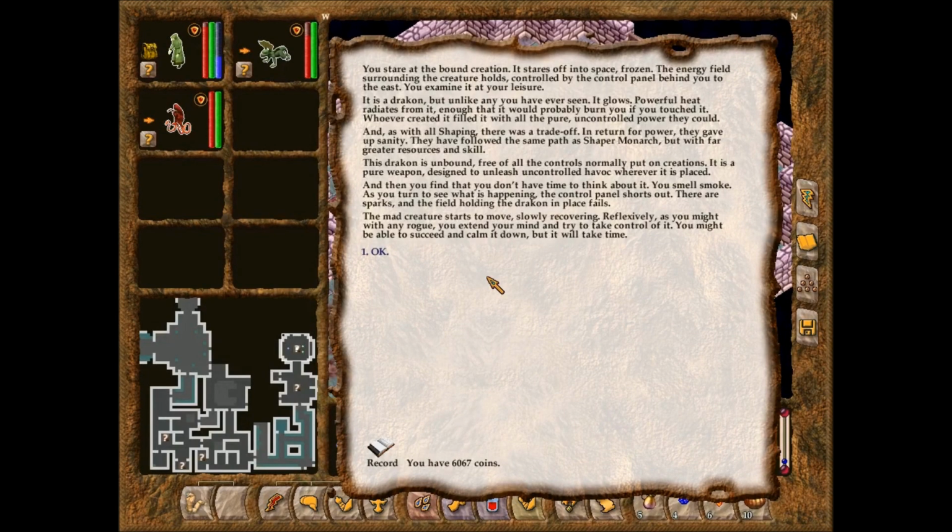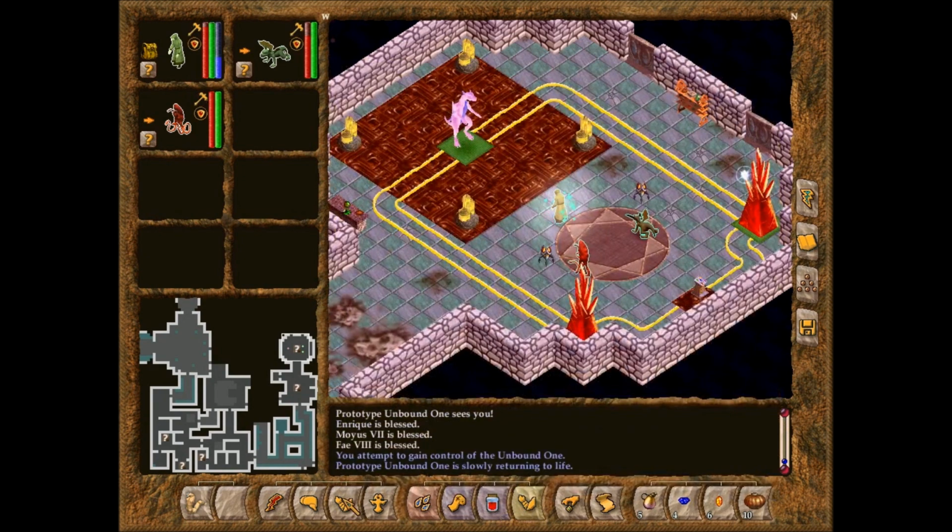And then you find that you don't have time to think about it. You smell smoke. As you turn to see what is happening, the control panel shorts out. There are sparks, and the field holding the Drakon in place fails. The mad creature starts to move, slowly recovering. Reflexively, as you might with any rogue, you extend your mind and try to take control of it. You might be able to succeed and calm it down, but it will take time.